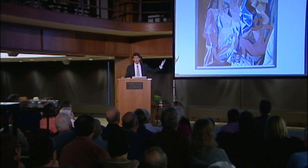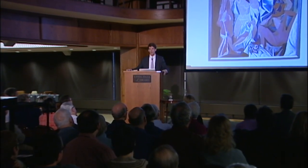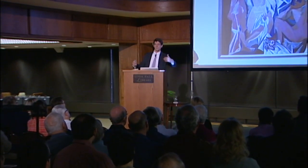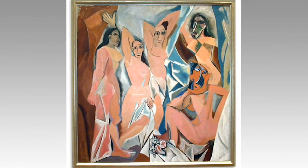After looking at all the Japanese woodcuts that were starting to come into Europe in the late 19th century and starting to look at African art, they started thinking, well, maybe we actually experience the world in a different way. Maybe we can see multiple sides of the podium at one time. We're never just fixed. So that's what you're starting to get here, combining multiple perspectives at one point.